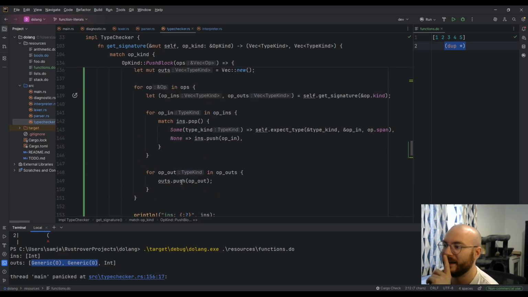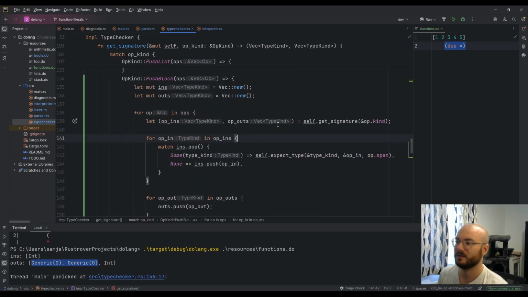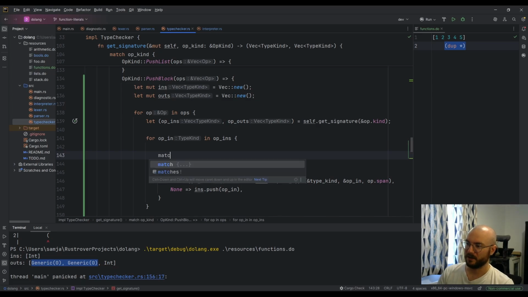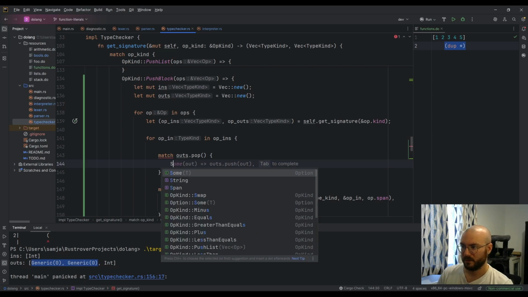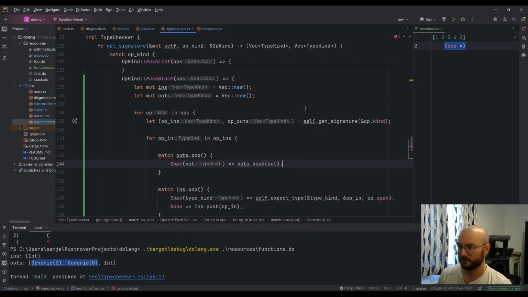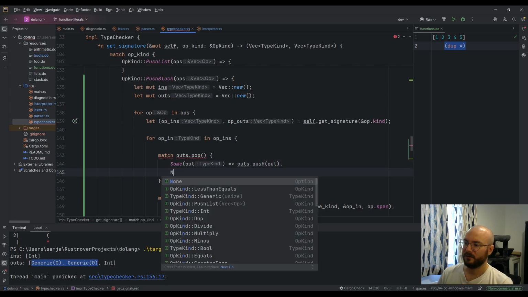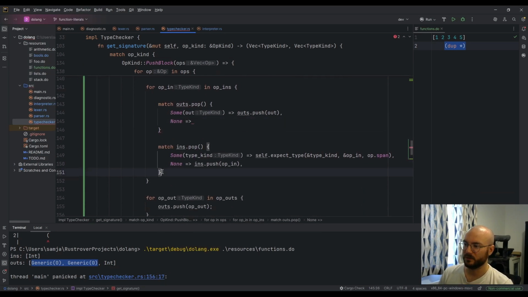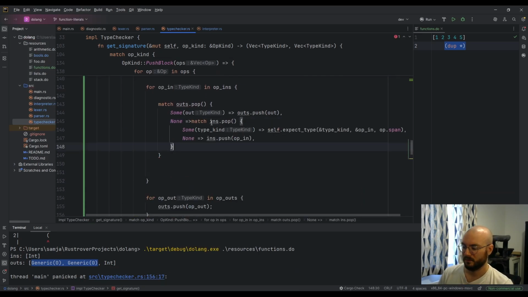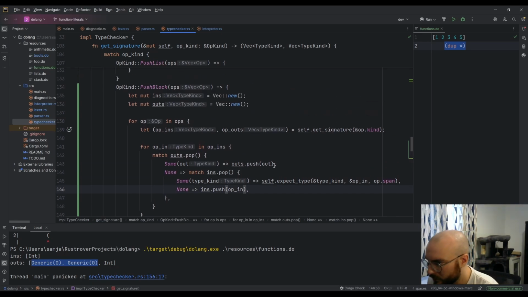So I think it actually needs to first match outs pop, some out. And then if there's none, we do this. So what have you done here?